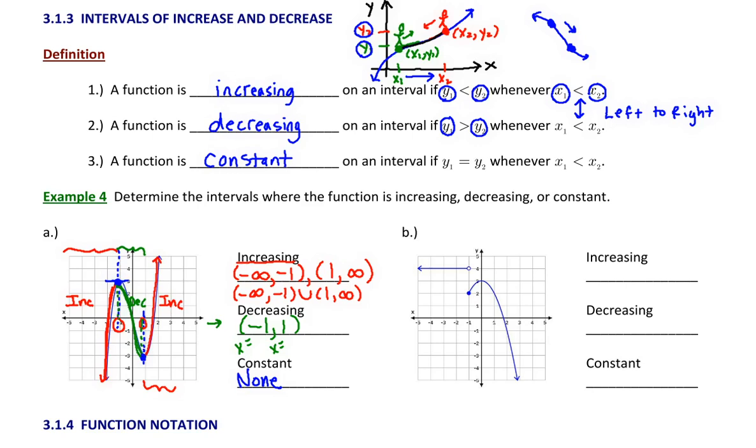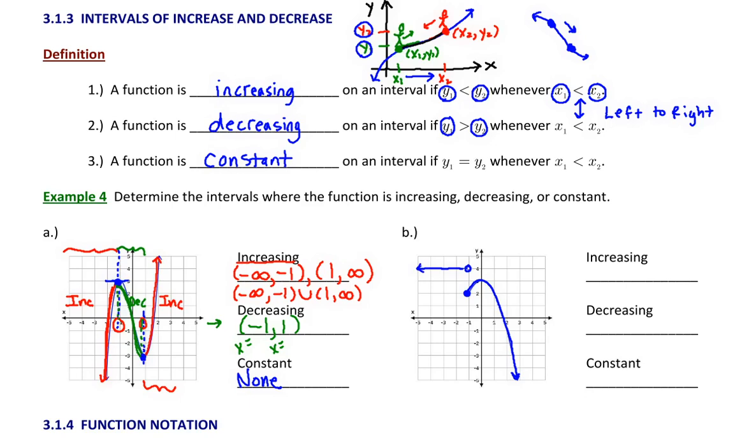Now, this is a broken graph. We call this a piecewise defined function because it's made of a piece of a line and a piece of a parabola, or this curve over here. Also notice I have an open point here and a solid point here. Those details will be really important as we consider our notation.